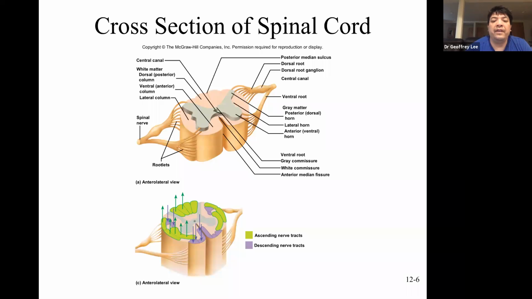Now you also have a ventral root. So all motor signals come out through the front. We call it the ventral root. All sensory signals come from the back, right? So sensory signals, once they enter the spinal nerve, move closer to the spinal cord. Sensory signals are then separated, right? Once you go into the spinal cord, sensory signals move towards the back, towards the dorsal root. Motor signals move towards the front, the ventral root, right?